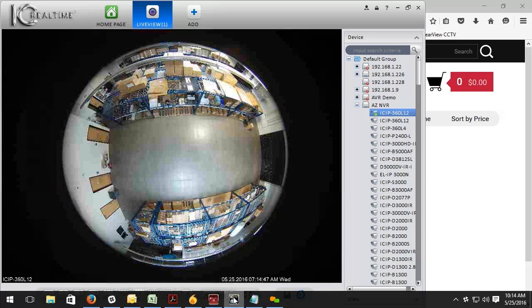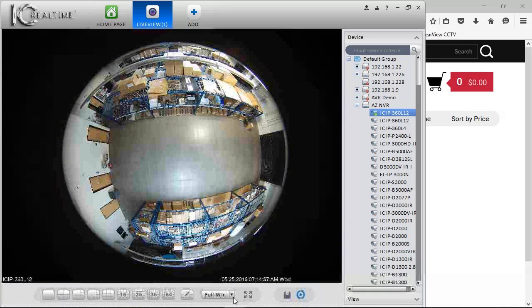It is awesome. Now, what you would look at in your native view is a fisheye view. So here's an L12 in our warehouse in Phoenix, Arizona. I'm looking at a 12 megapixel image of our warehouse. Let's see if I can make it a little bigger. I may not be able to get any bigger than that. Nope. Okay, so I'm looking at a 12 megapixel image. This is our warehouse in a fisheye view. And that's fine. This is going to capture everything that's going on inside that warehouse.